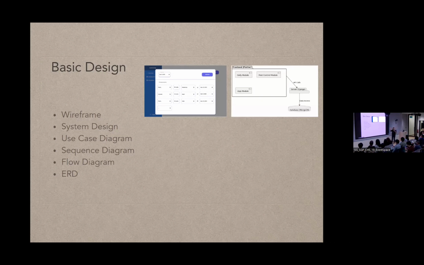And then once you have what you want to build already, you come out with the system design. So it creates that boundary. What is it you're trying to build? Does it have a backend? What database is it using? How many systems does it have? Does it have a single front end? All these things, right? How many modules, the main modules, core modules, of course, you're talking about. What are our modules? And the thing is that, again, this is an iteration. It doesn't matter if you get it wrong the first time, right? You can always add, always change. You can remove, throw it away, rebuild it. It's fine, totally fine. And then come up with the use case diagram.